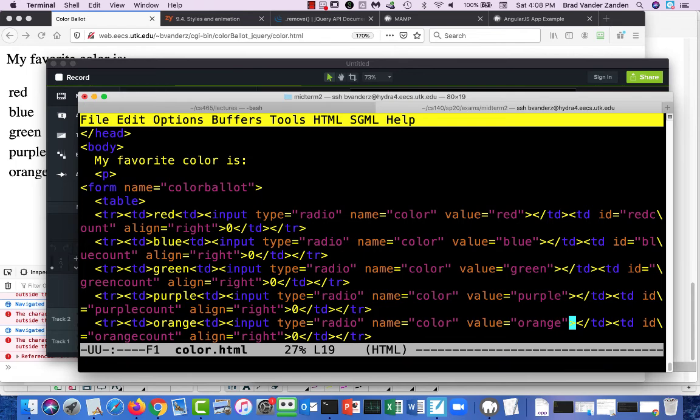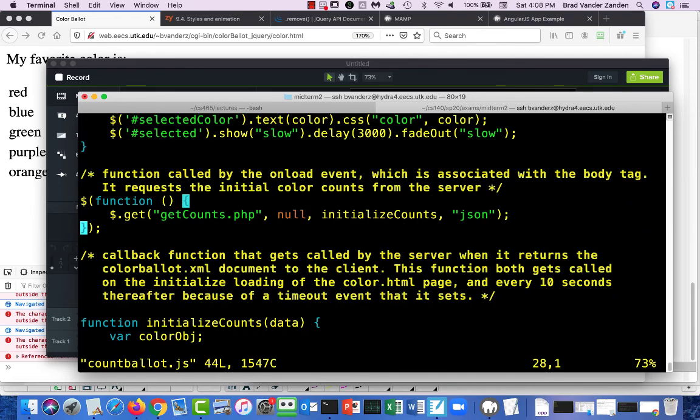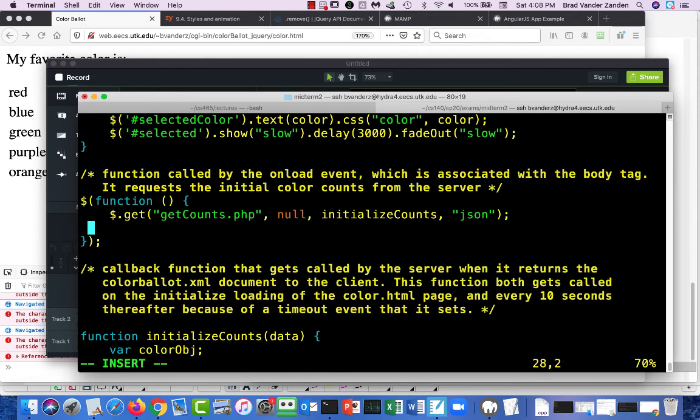And what I'm going to do instead is add them in the count ballot. And I'm going to add them in the ready event because that is what I need to do, is add the click event right after I've loaded the page. And I can do that in this case by using input as my selector, and I want the input associated with color.